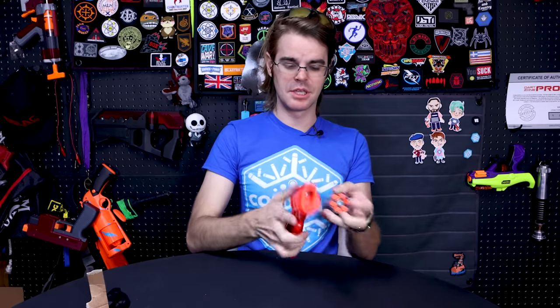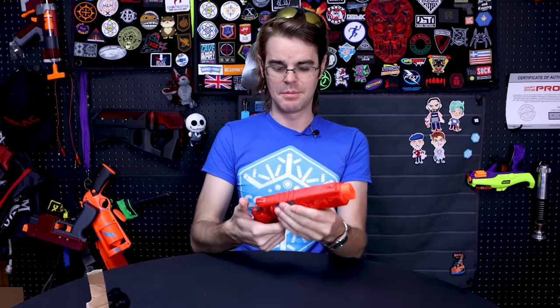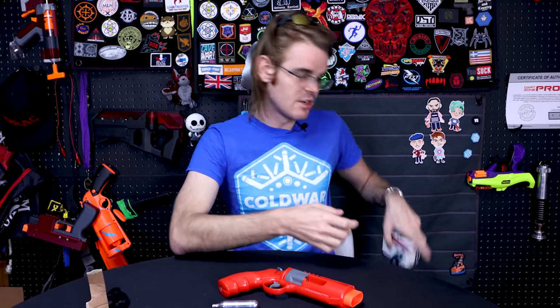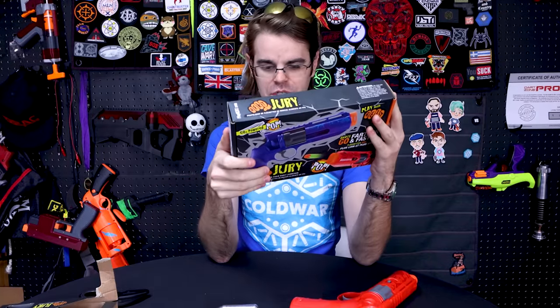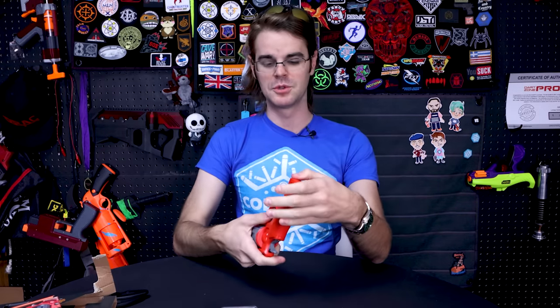We'll try both their darts in a cylinder and then we'll try some more advanced dart technology. Getting this into place should be as simple as clicking this up, aligning it, clicking down, and it appears that we're good to go. The only CO2 that I could find was these Crossman 12 grams, but that's what this takes — pretty standard to use a 12 gram for a pistol like this. You should get quite a few shots out of the product; I'm looking at the blue one right now. You should be good for at least your first 20 to 25 shots or so before you start running out of juice and need to change over.